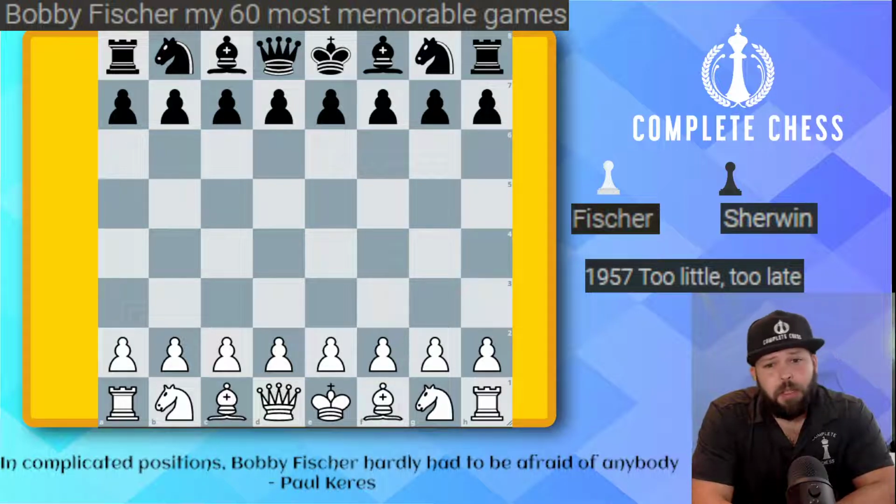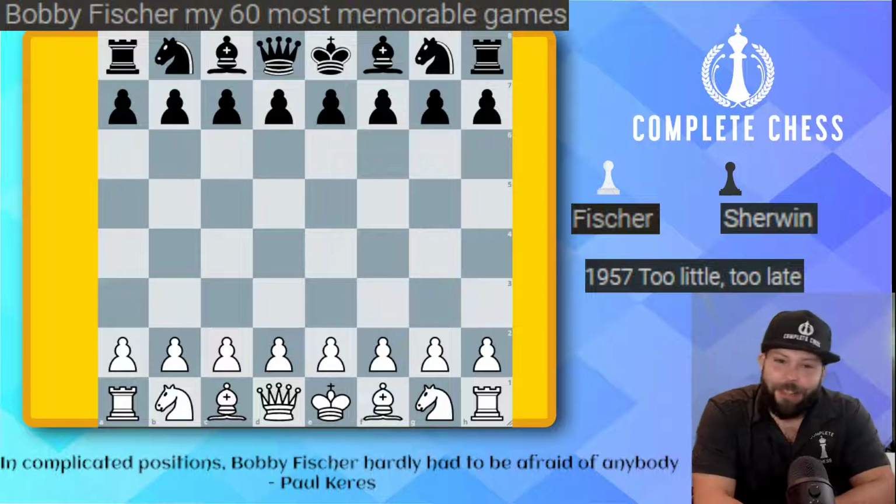So let's go and take a look at this first game. Bobby Fischer. I do highly recommend you buy the book. These games and recommendations are what I see as a National Chess Master. Bobby's perspective, obviously, is going to be a bit better and also have some more things to say about this position. All right, guys, let's go ahead and take a look at this beautiful game.